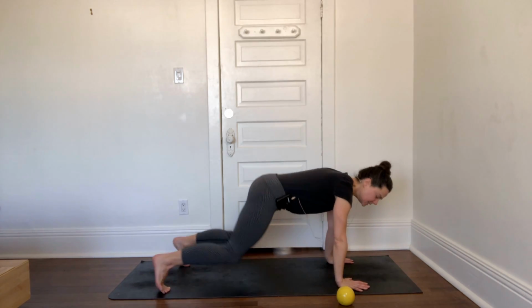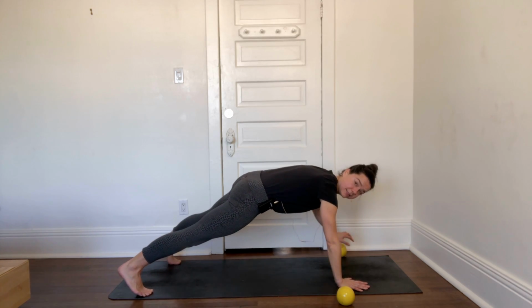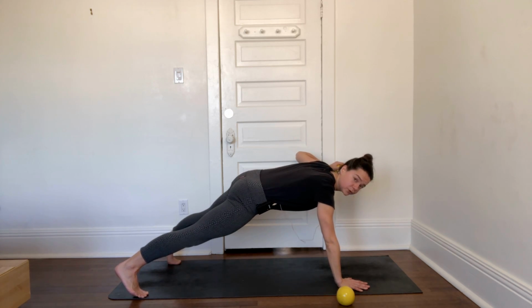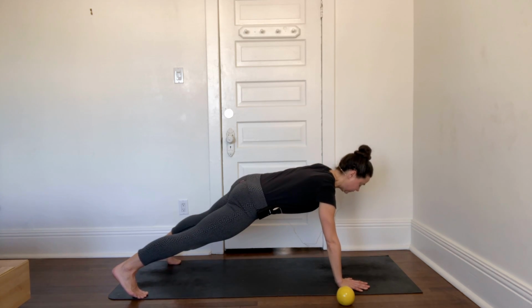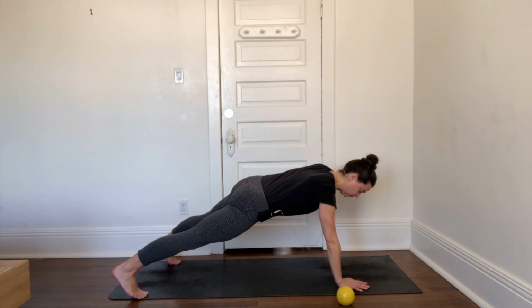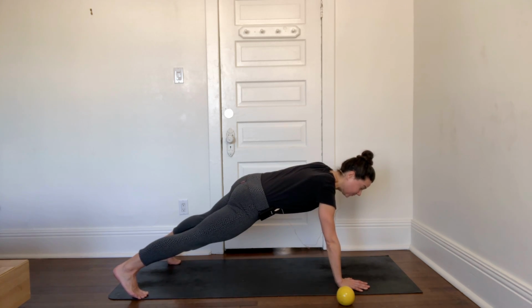And coming back into that tabletop position, deciding if you're staying here or if you're taking the legs back to that wide-footed plank. Right hand stabilizes down, left hand takes the weight, maybe, or you could also use just the weight of your arms. Seeing if the forearm is parallel to the floor. And certainly if you're in plank, very challenging to keep the chest and the hips facing the floor. Doing your best, head in line with the spine.